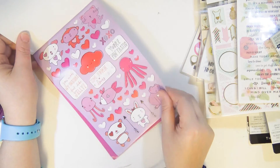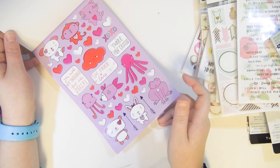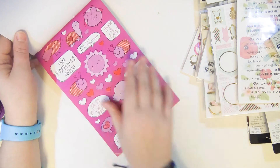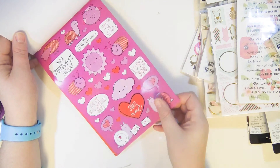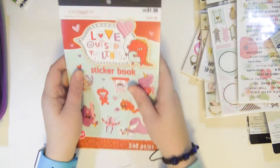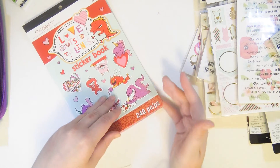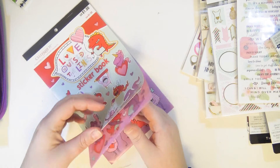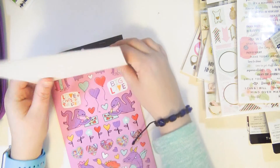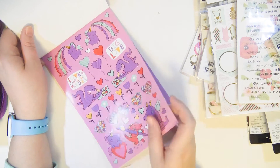There's also 'Cuties' with little animals — look at the octopus! And then the last one is 'Love Outside the Lines,' which I think is a tie for my favorite because it's going to be unicorn-themed. And I only have one or two more things to show you after this.